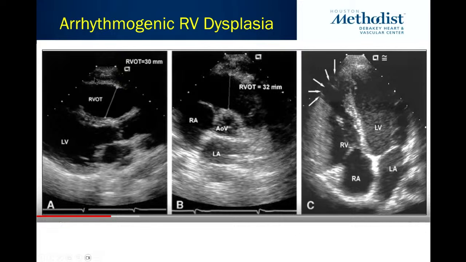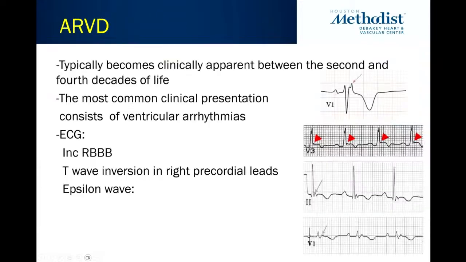So this is arrhythmogenic RV dysplasia, or RV cardiomyopathy. By echo, what you will be looking for is an enlarged RV, a dysfunctional RV, and even better if you can see a regional dysfunction of the RV. You may have abnormalities by EKG, as you know. This is a nice example of it with this little spike on the ST segment, but you don't always get this. This is called the epsilon wave, the little spike there.